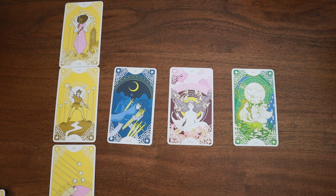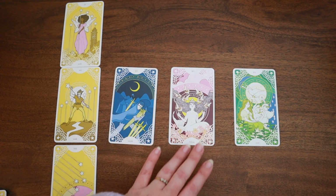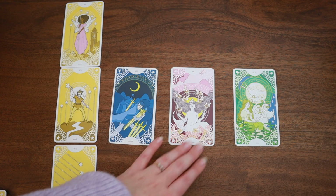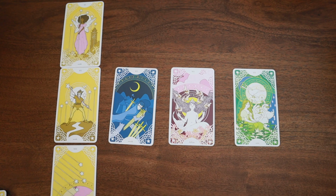To me, with the Seven of Pentacles, I do also often think of things like planning and considering opportunities in the future and what you need to put in place now. With the resources that you've already gained and grown for yourself, what do you need to do with those in order to invest further, I guess. I'm using financial language of invest and stuff, but it's not limited to that, obviously. And so I guess there's just not a lot of forethought and planning. There's not a lot of confusion or overwhelm, and there's also not a lot of patience and consideration going on with me at the moment.